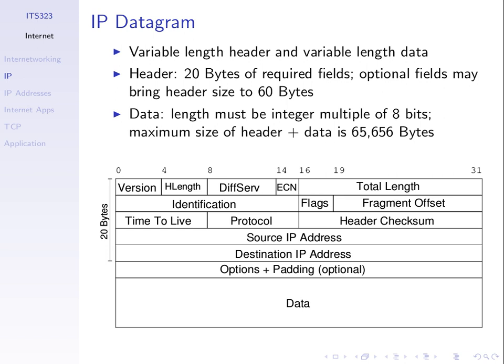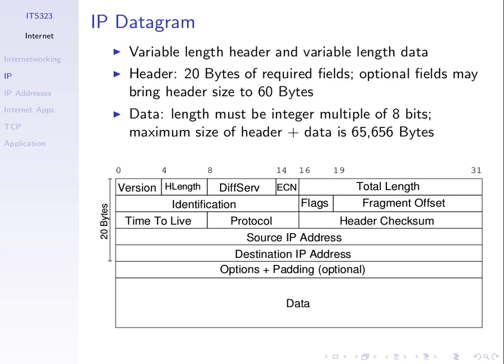DiffServ and ECN, which also have other names, are used in very special cases if we need to give priority to datagrams. Before I said IP doesn't give priority to datagrams, and that's true, but inside the header it includes some ability to give priority. But IP doesn't specify how to do that. We'll ignore them. We'll never describe or see them in use in this course and probably in the labs next semester.